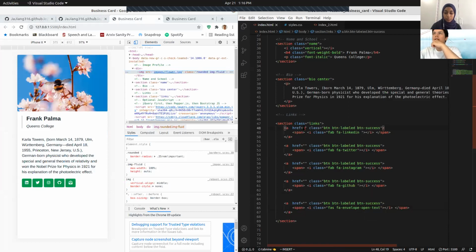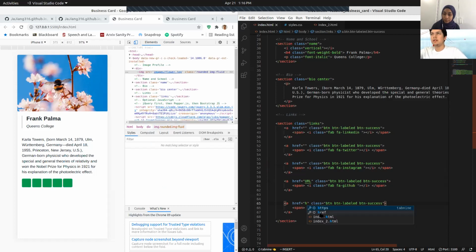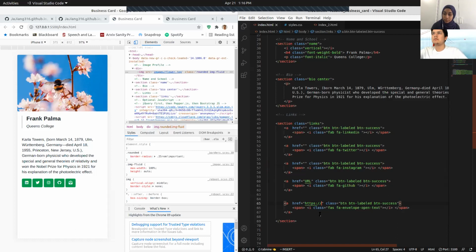And you can put the URL to your buttons within the href tag, as we said before. For example, if we want to do https, let's say github.com.